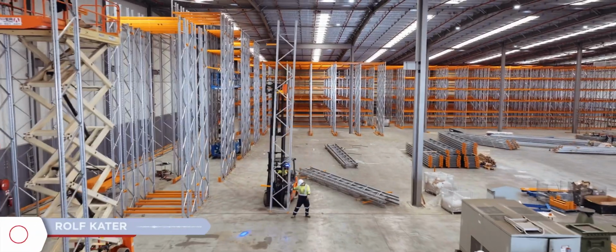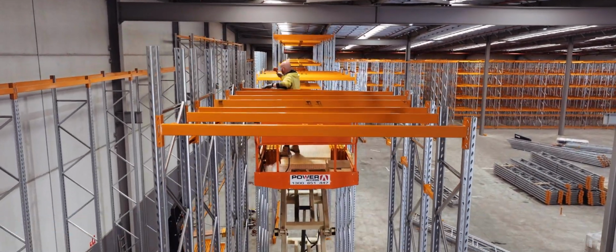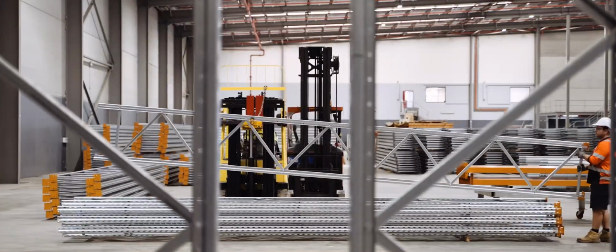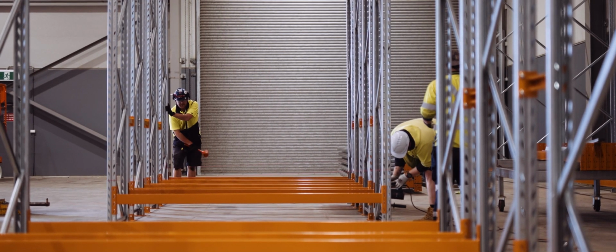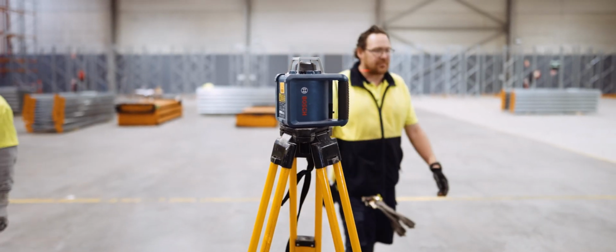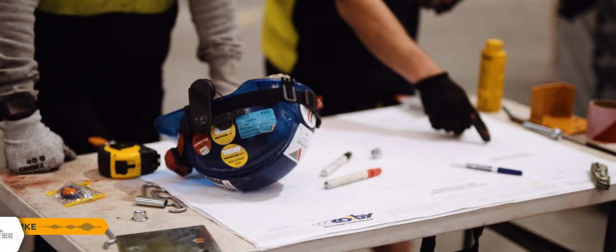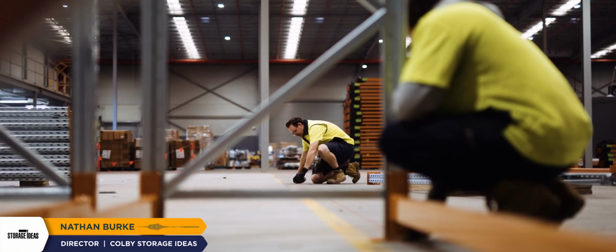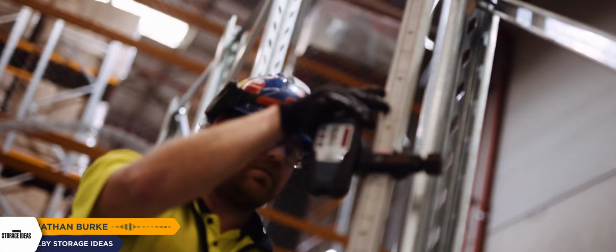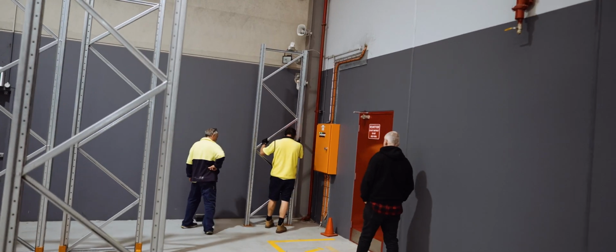So the design here in this warehouse allowed us to maximise our bulk storage using double-deep racking, utilising the picking face environments to the max. And in addition, we put a mezzanine level in place that had a lot of design hurdles from fire regulation perspectives. As a premium offering, our project doesn't end with our racking or our mezzanine floor. We work in with third-party trades such as fire expertise and lighting officials to make sure that we are delivering that product for our customer from start to finish.